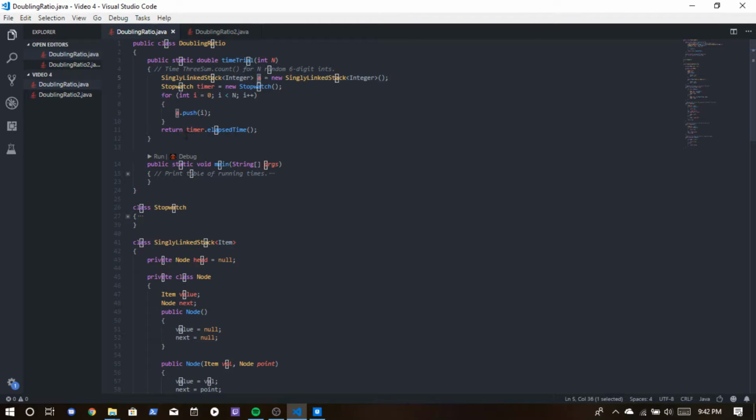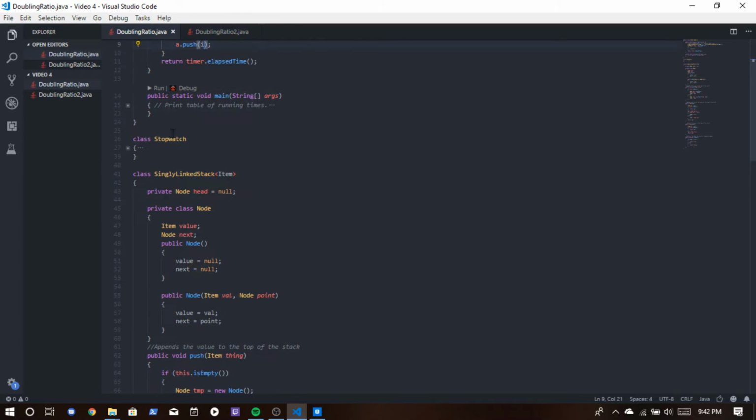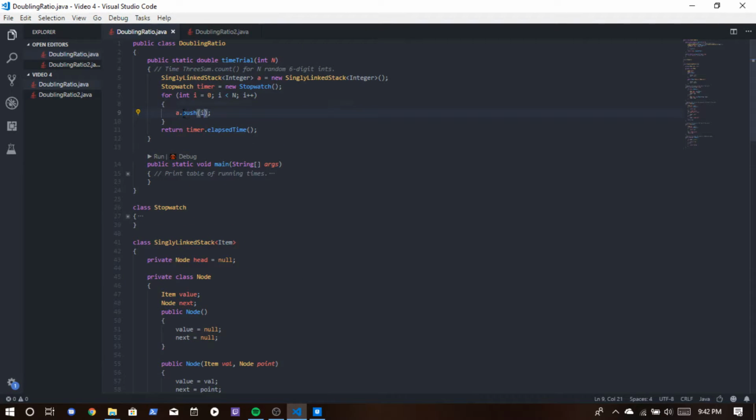So we gave it the letter A for our object. So we're doing a dot push is going to be I. You can push anything you want. This one, it would probably be better just to put push I, because we're not actually going to be computing with this. We just want to test the actual runtime of it. All we're testing is making the stack and filling it as quickly as possible. So it doesn't matter what we're filling it with.